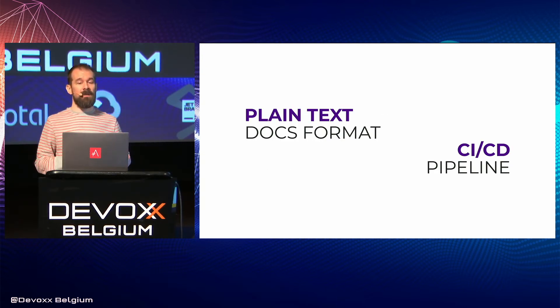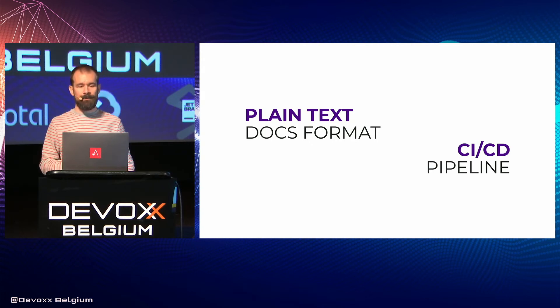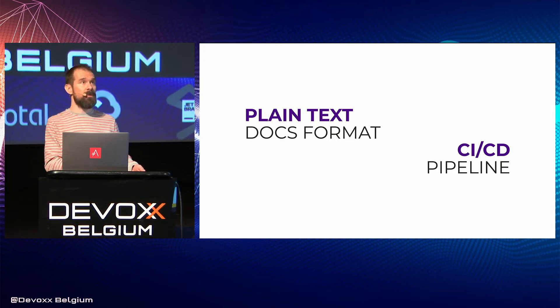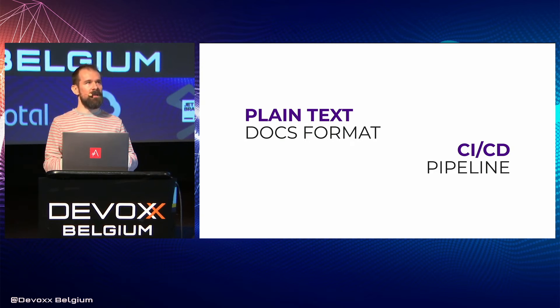Finally, Antora is designed to use tools that are familiar to software teams. First, you write content in AsciiDoc — that feels like writing source code. It's a semantically rich plain-text authoring format that all you need to edit is an IDE or a plain text editor. When publishing, you run Antora as part of a CI pipeline, sometimes alongside your software pipeline. Jobs that build the website can be triggered via webhooks activated by activity in the content repositories.